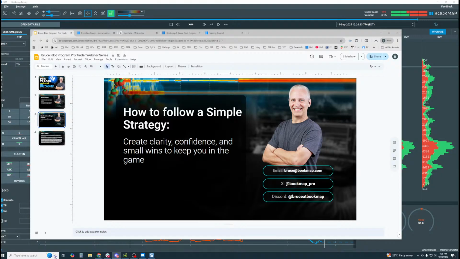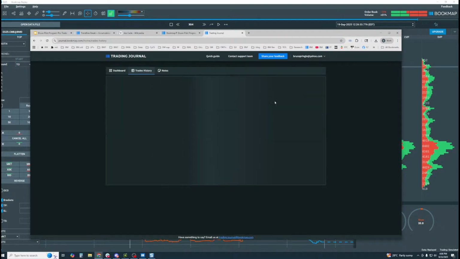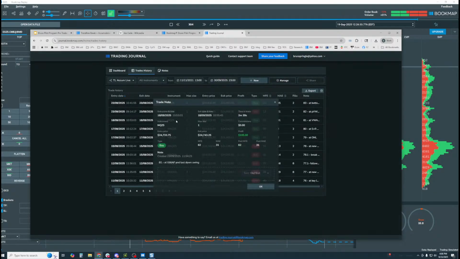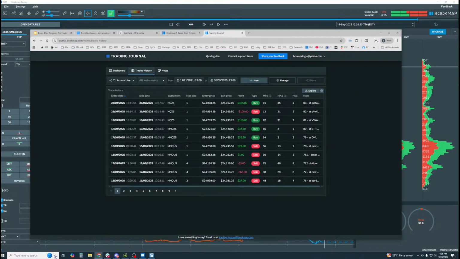It's real simple. You just save it as a JPEG after you mark it up, and then just toss it in there. Click on the trade here, trade history. Then you click on the trade wherever it is, and then you add it in here. Okay. You can even just drag and drop it in. Okay, thanks, Steven. Steven is just going through showing the details in the pilot program.